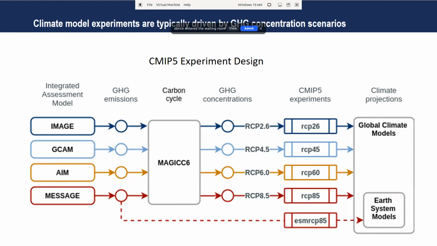So my objective here is to assign probabilities to these greenhouse gas concentration scenarios that we find in this figure. And just to be clear, I don't want to assign probabilities to greenhouse gas emissions because there's this MAGICC 6 model in between, and we know it has biases and it's a reduced form, well, a reduced complexity model. And so I don't entirely trust it to provide the correct concentrations and account for all the uncertainties in carbon cycle processes. So basically what I want are probabilities for these greenhouse gas concentrations.